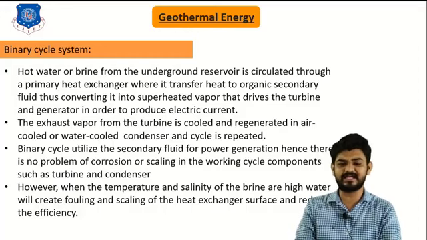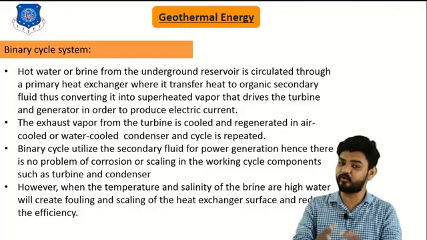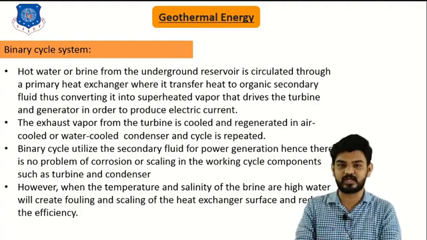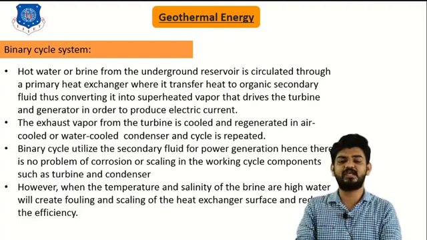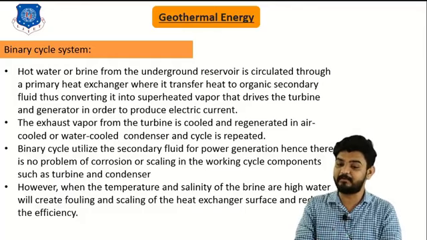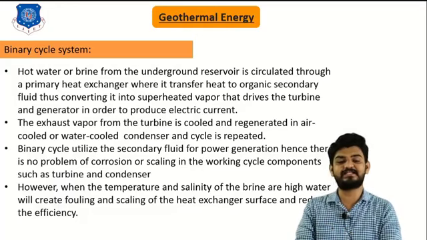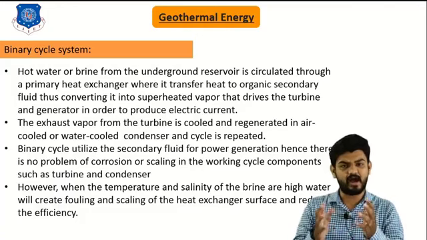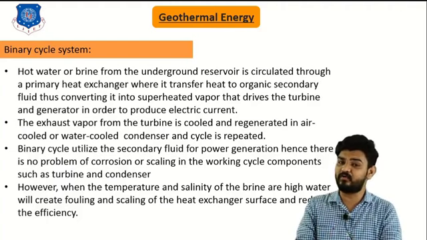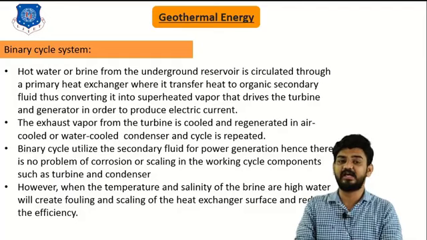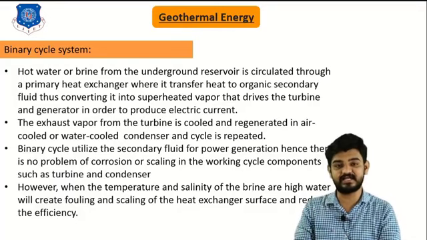Well, the binary cycle system utilizes a secondary fluid for power generation. Hence, there is no problem of corrosion or scaling in the working components such as the turbine and condenser. However, if the temperature and salinity of the brine are higher, it creates fouling and scaling problems in the heat exchanger, which ultimately reduces the efficiency of the entire binary cycle system. So, this is all about the binary cycle system.